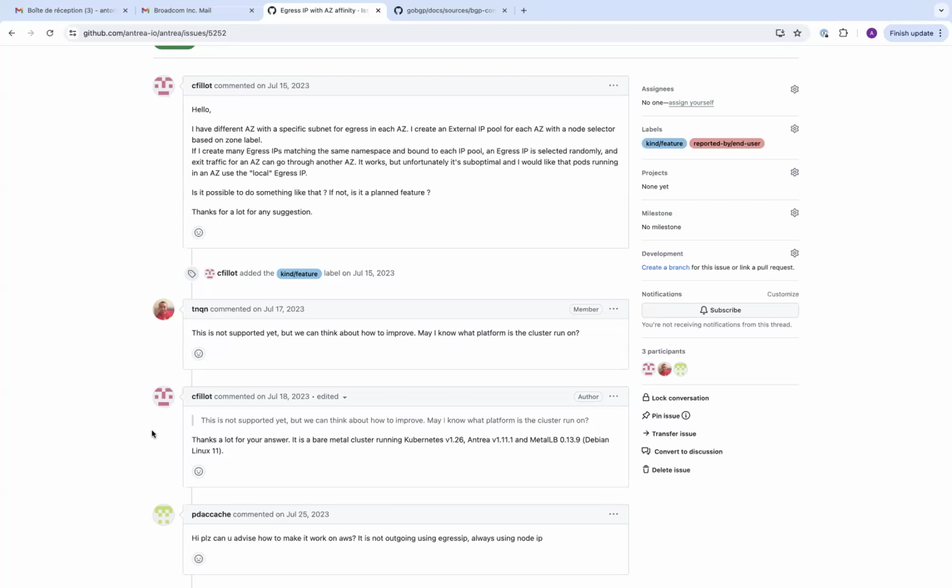For example, if the node the pod runs on already has an egress IP, the egress traffic should go out of the cluster via this node directly instead of redirecting it to another node. I think that's something similar.